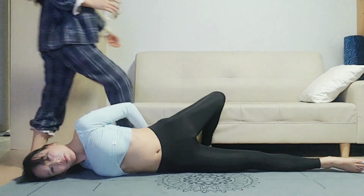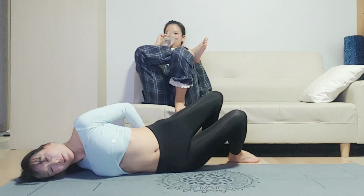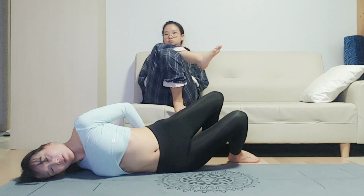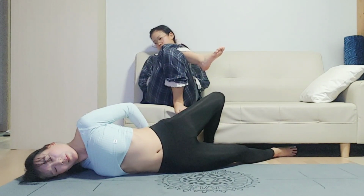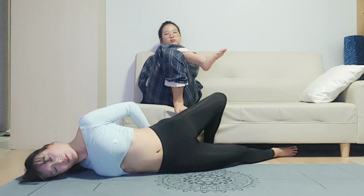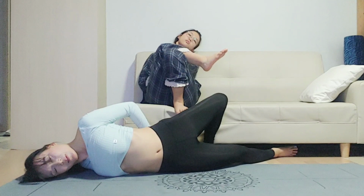If you like an even deeper stretch, you can always bend the bottom leg and place the bottom foot on top of the ground. But this is a super deep variation, so I only encourage you to if you feel super warmed up. For everyone, allow your breath to guide you through this stretch. So allow your exhale to soften throughout your body, particularly in the right shoulder.